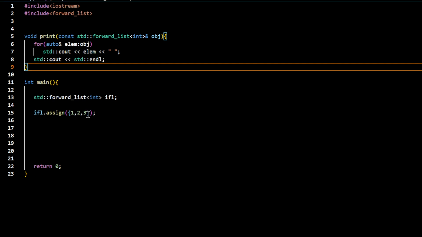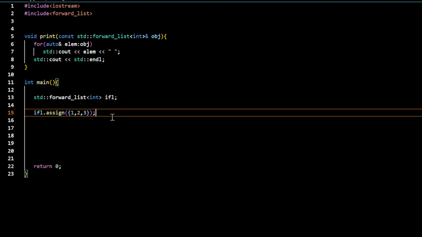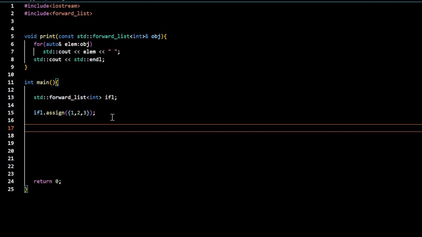Next, you can access the front element, the element at the front, by calling the function.